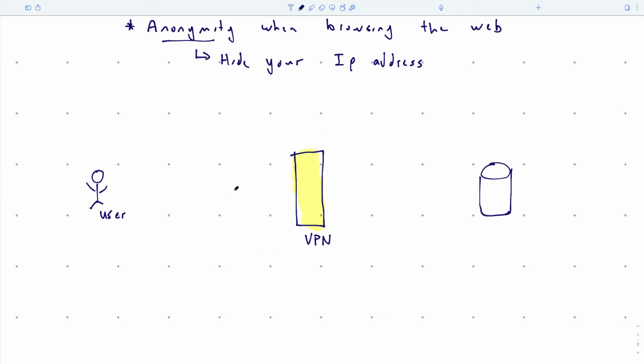Okay, in a VPN, it's really simple. It just forwards your traffic. The user would make a request to, say, Facebook, but they would configure their browser so that it would make the request to the VPN instead. Or they would configure their operating system. We'll talk about it. But somehow the user's client knows to go to the VPN instead. So it would send a request, and then the VPN will basically just forward the request.